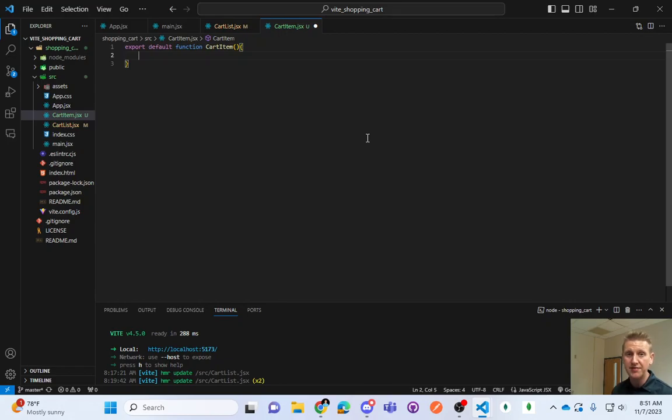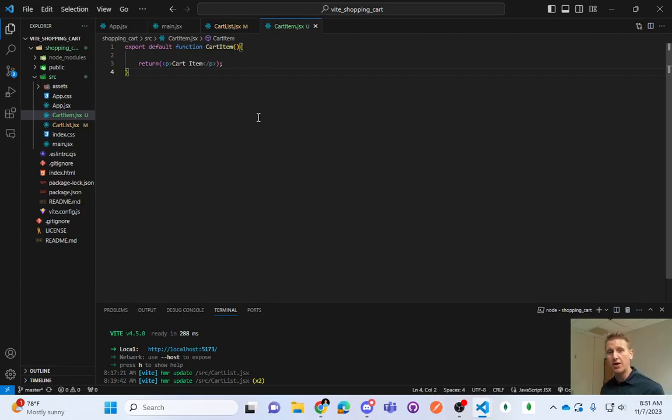And they also have to return some JSX. And so if they don't have a return here, this is kind of bare bones. I'm sure I'm forgetting something, and I just like making my one function, you know, export default cart item.